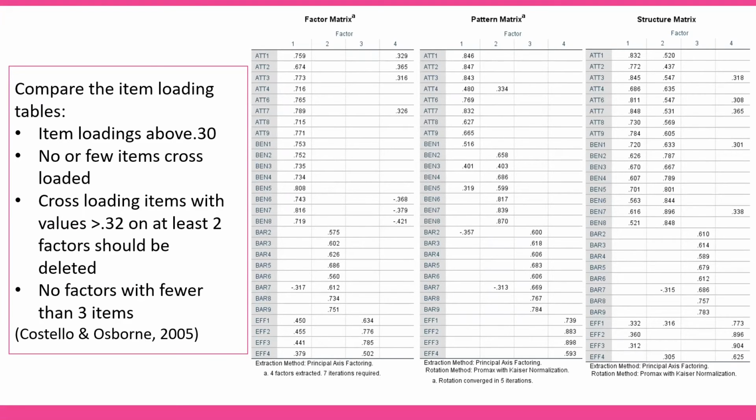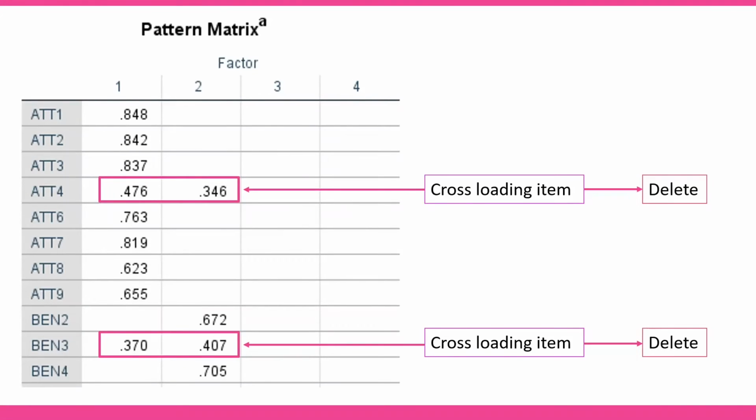The factor matrix represents the unrotated factor loadings, generally not of our interest to be interpreted. We'll examine the pattern matrix for item loadings. We will exclude the items with loading less than 0.3, which we have suppressed in the analysis. Second, identify the cross-loading items, which are the items loaded on two or more factors. Past literatures advise that cross-loading items with a coefficient more than 0.32 on two factors should be deleted. These items show a cross-loading issue, so we plan to delete the items in our later analysis.